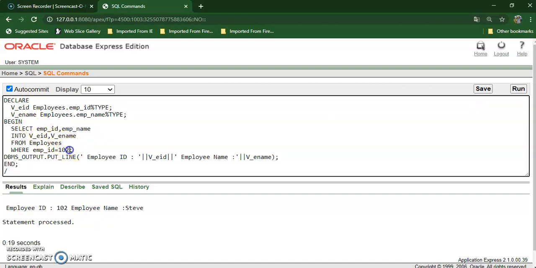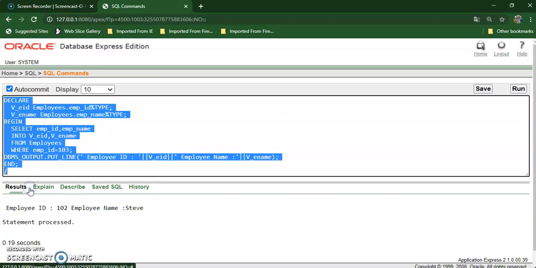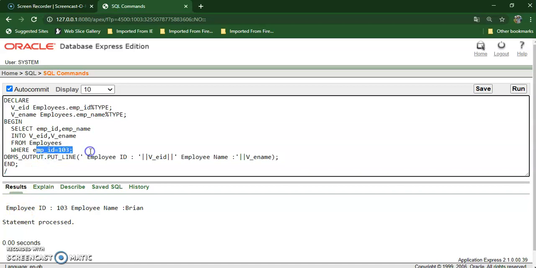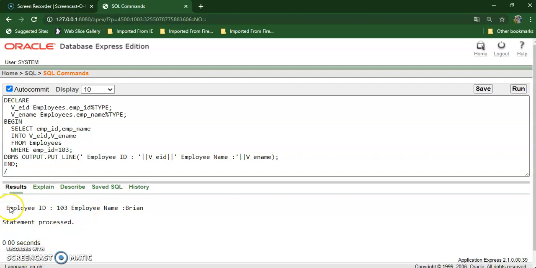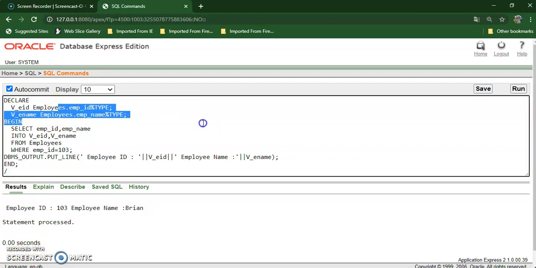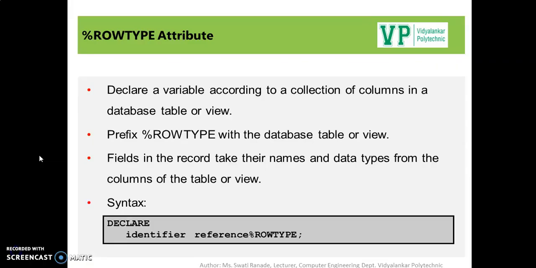So you can use the same block for various values. And when I change employee id to 103 in the condition, I am getting a result like this. So this is how we can use this %type attribute.